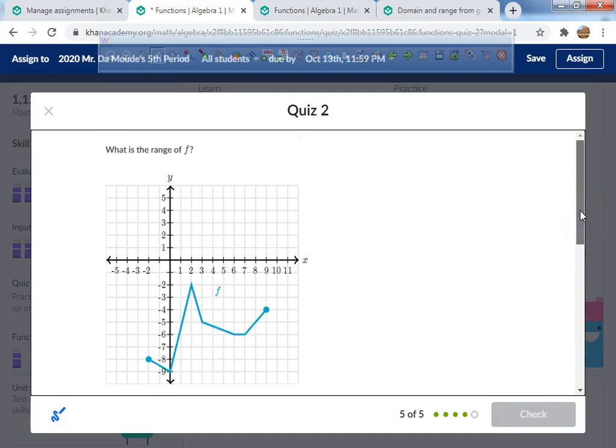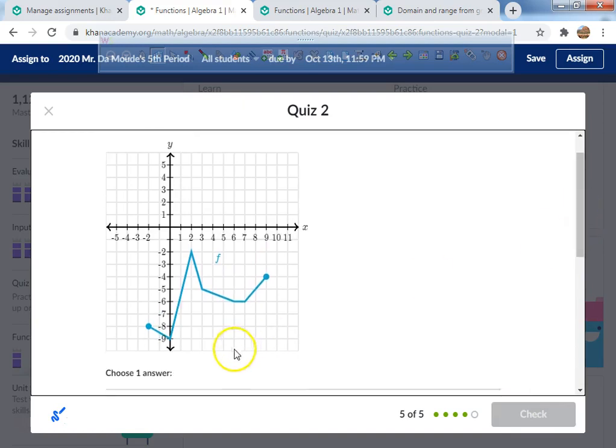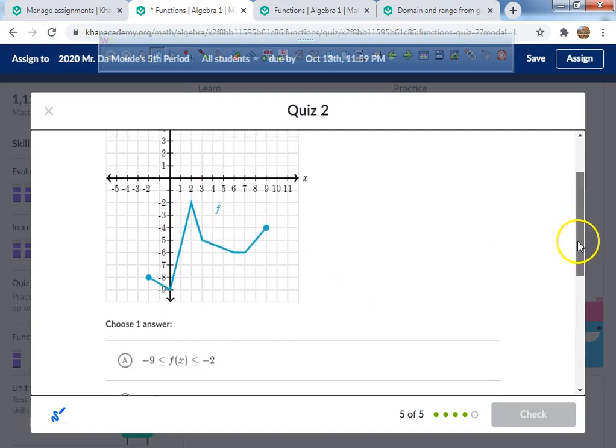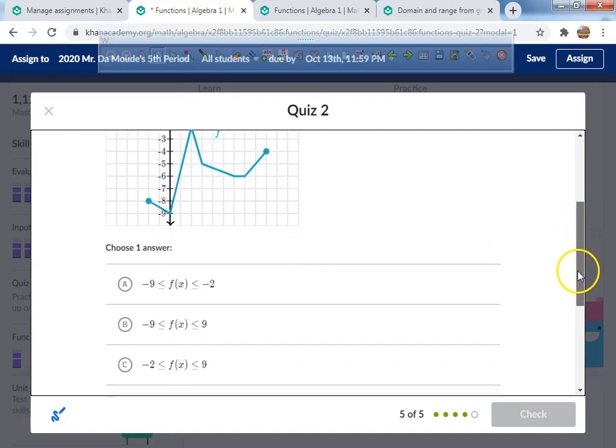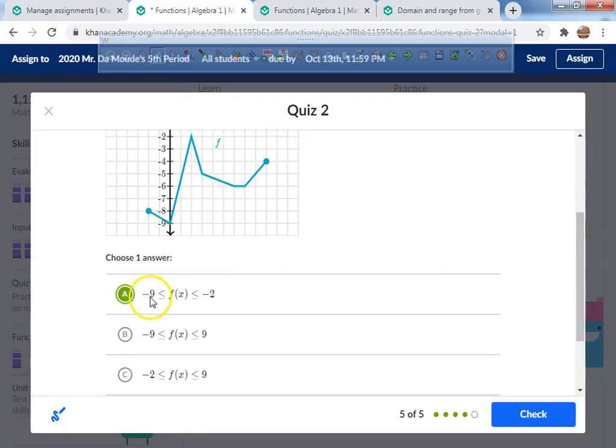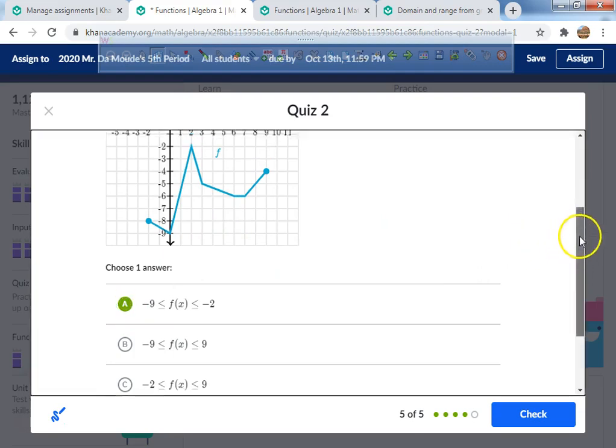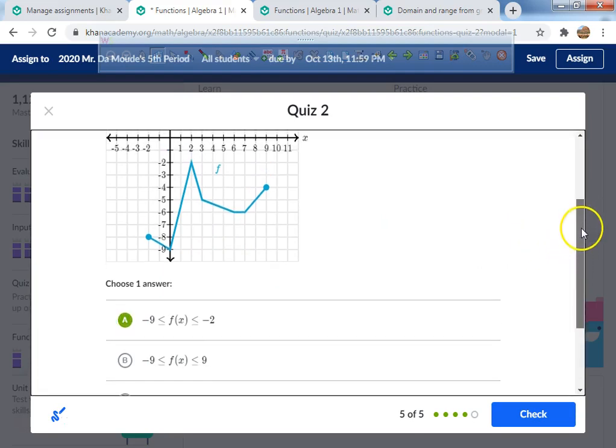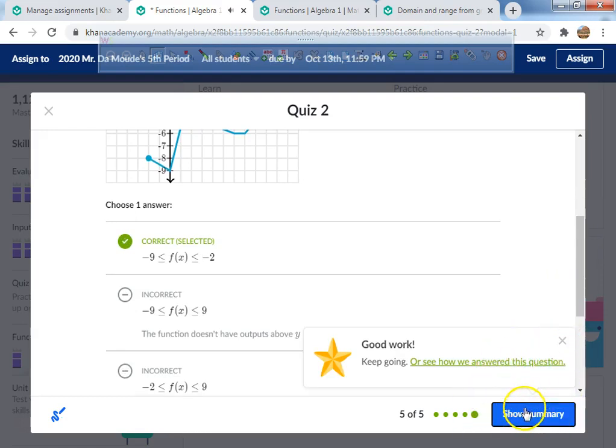All right, this is an easy one. Just says find the what? Find the range. So range is what? How low that you go to how high that you fly. So what do you guys say the range is? How low does it go? -9. How high does it get? -2. So it goes from what? -9 to -2. Now this is continuous. You guys see how it's continuous? Because like if I had to trace it, you couldn't just lift your pen off the paper. So it goes from what? -9 to -2. So I'm going to have to say A. -9 to -2. I feel pretty good about that. Yep. Look at there, 100.